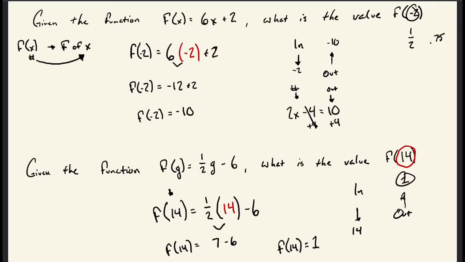So what I do to one side of the equal sign, I have to do to the other. So it's going to be 2x equals 14. And to get rid of this multiplication, or the 2 multiplying the variable, I have to divide by 2. Remember, inverse operations. This gives us x equals 7. So the output for this was 10, and we found the input by doing inverse operations. So we'll be practicing that, so you'll see some questions like that.